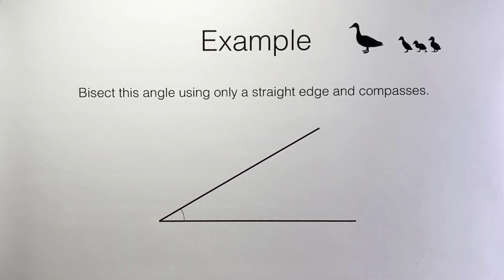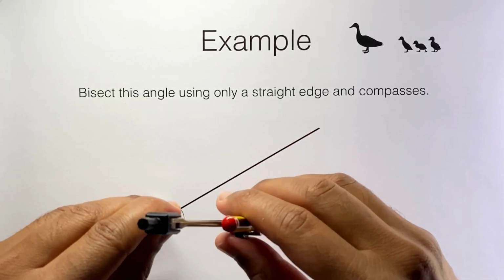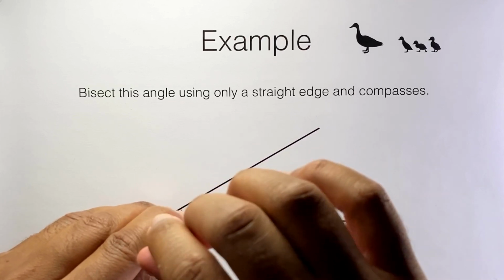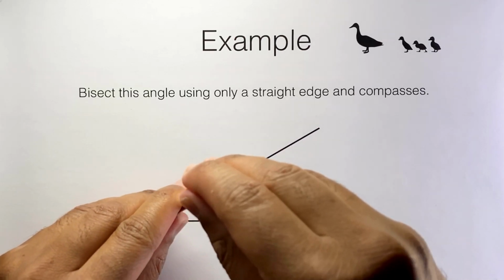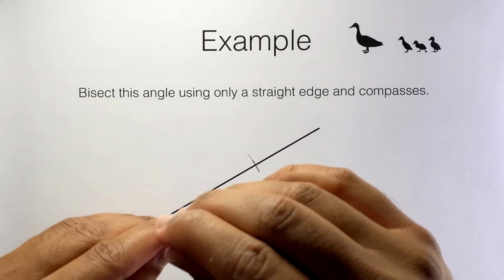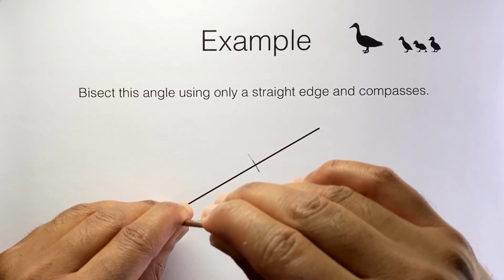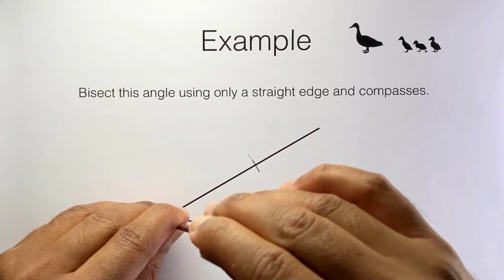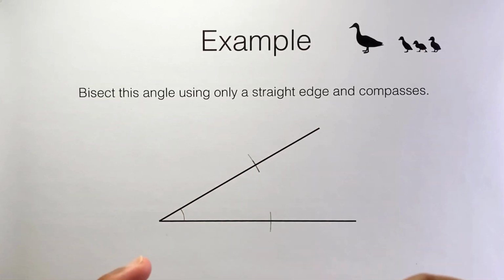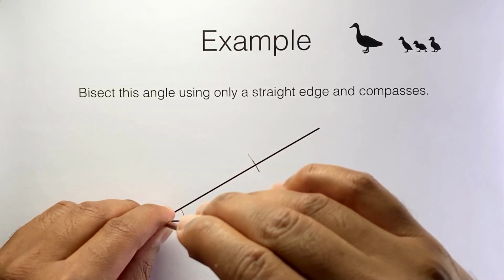Now, I'm going to start by placing the needle of my compasses at the vertex, like that. I'm going to open out the compasses a bit, and then I'm going to draw an arc just here so that it crosses the ray there, and then without adjusting the compasses I'm going to draw an arc on the other ray. So what I've done is keep the needle at the vertex and draw two arcs so that they cross that ray and that ray.